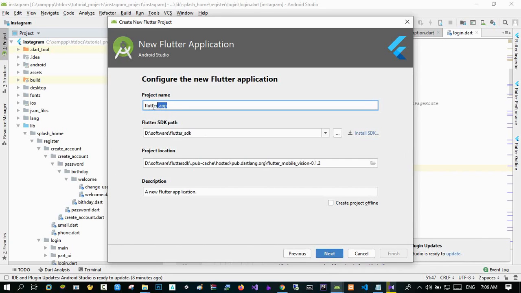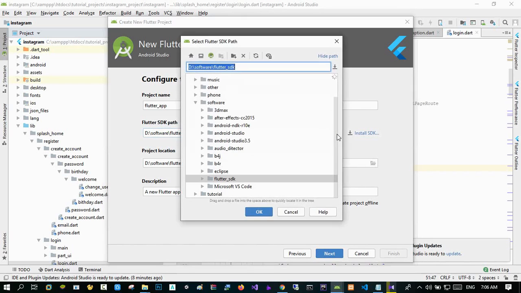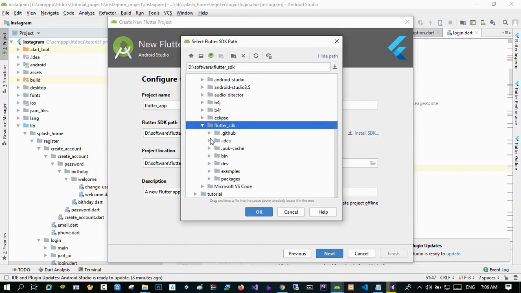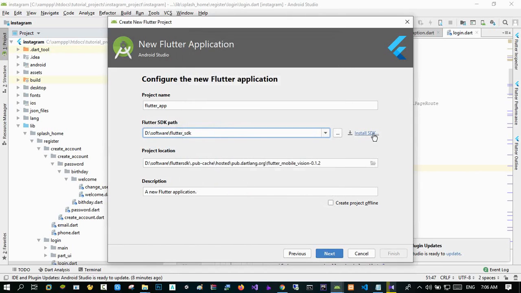For example, we name it Flutter app. Here, it asks us the location of the Flutter SDK that we have downloaded. We are going to choose the folder that the Flutter SDK is in. We click on Browse, and we select the extracted folder here. By the way, if you haven't downloaded it, you can download it now. There is no problem here.